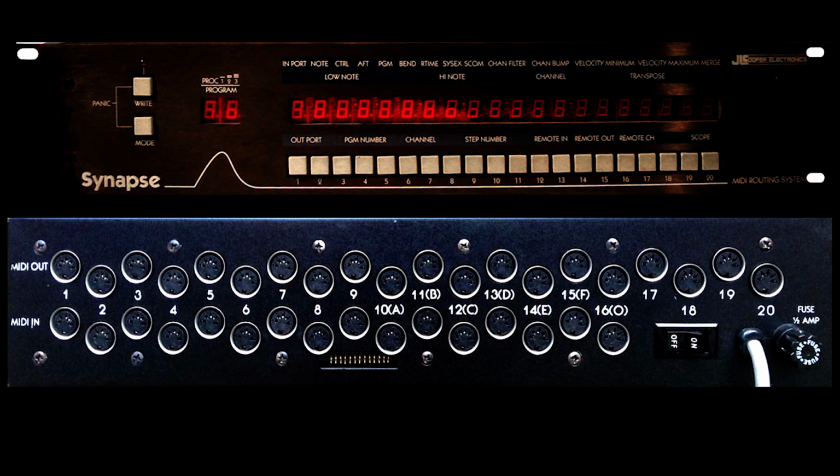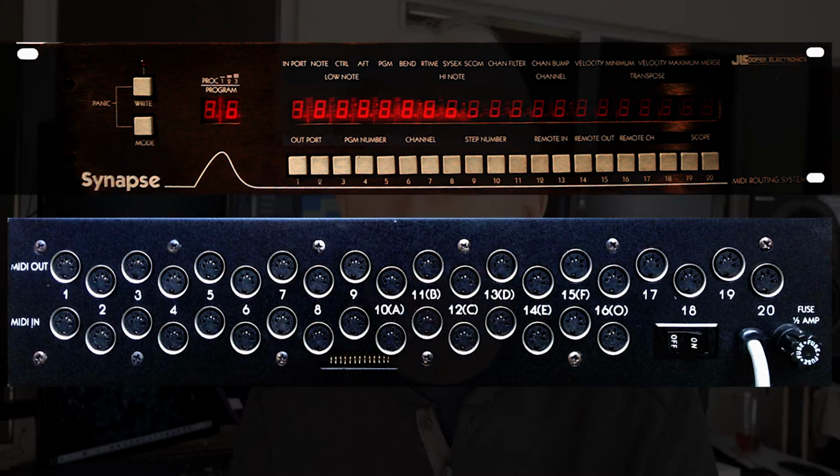Personally, I always wanted a JL Cooper Synapse, which has 16 MIDI inputs and 20 MIDI outputs. It also has a lot of MIDI functions like data filtering, channel filtering, rechanneling, velocity scaling, and transposing. One time, I had a ridiculous number of MIDI devices. It was something like 45. And I thought that one of these devices would be just great rather than having 3 devices.